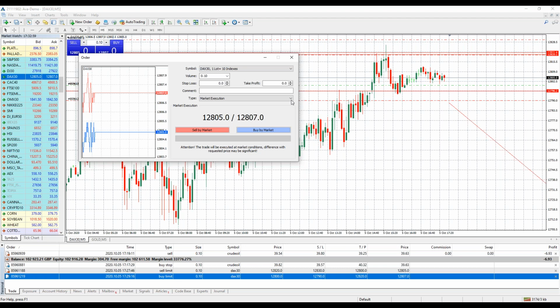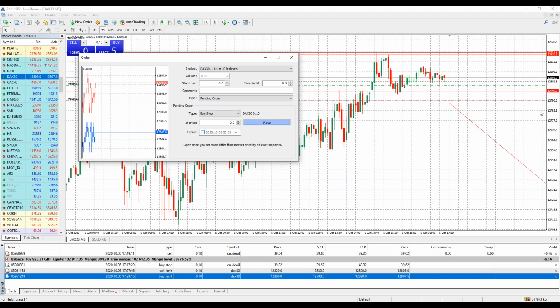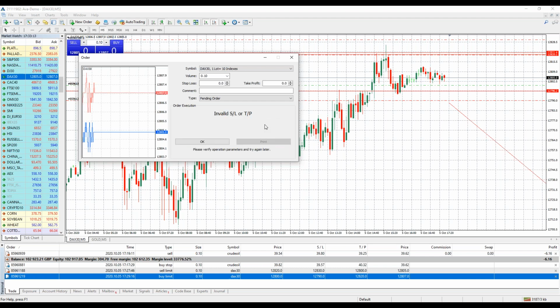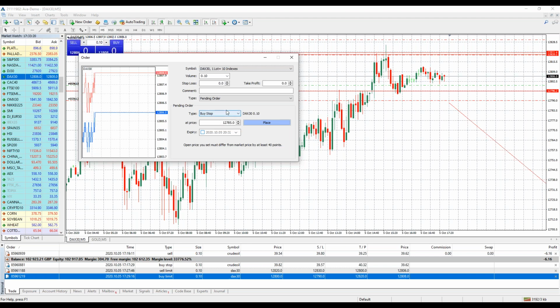So I could show you, if I'm going to do a sell stop pending order, sell stop. If my entry point is 12,785, that means it broke the support. Okay, 12,785 means it broke the support. Oh, I put it maybe at the wrong spot. Let me see. Oh, buy stop. You see, I accidentally put the wrong type and it wouldn't let it go through. I want a sell stop, which is selling from a lower point, 12,785. So it's foolproof. And there we go.